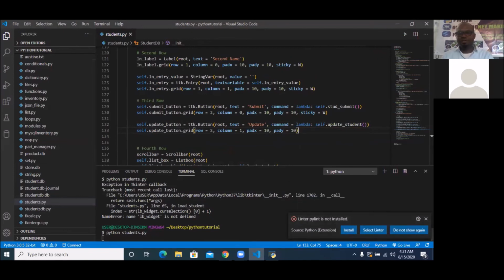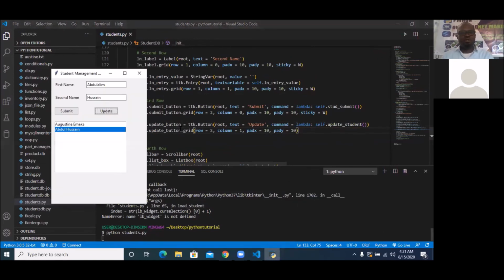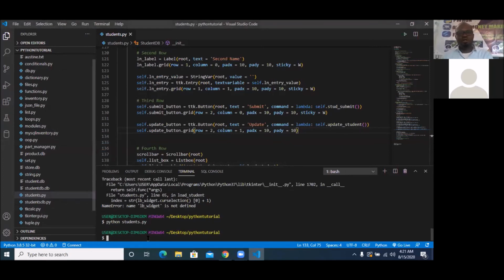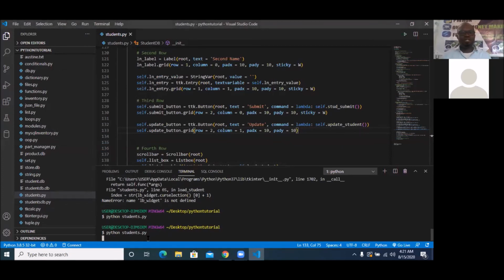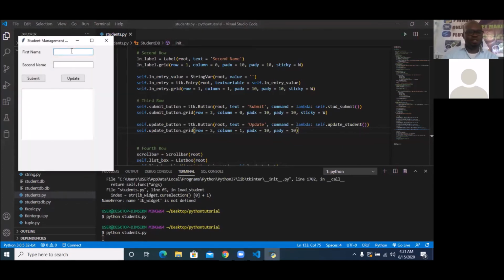If I save again, close up this one and rerun, let me see whether it's gonna work this time. I'll just test it with only my own. I say Augustine, and my surname is Emeka. If I press enter, then I click to update it.